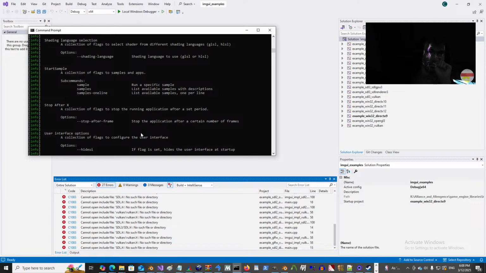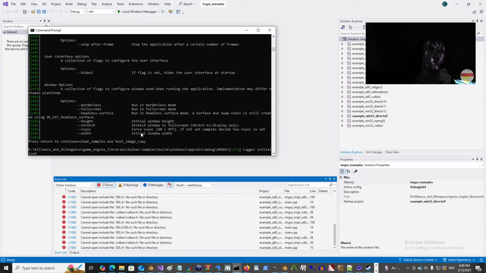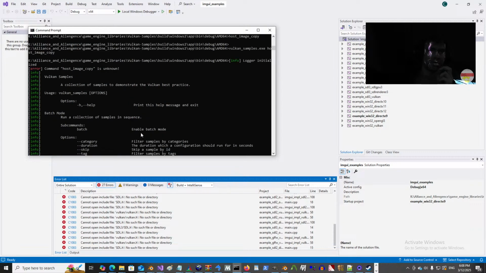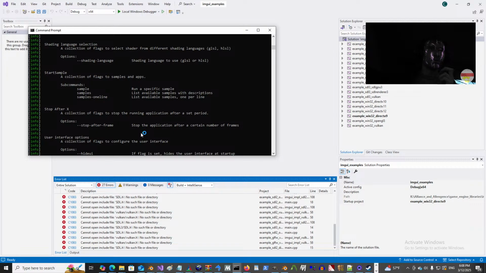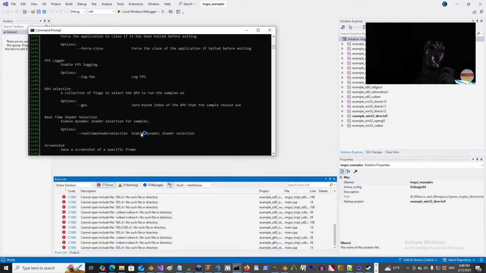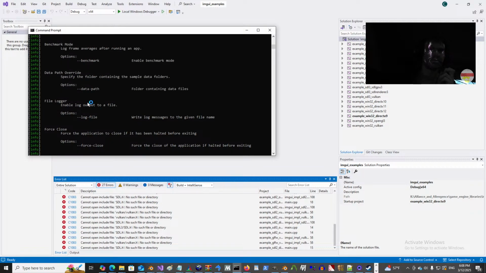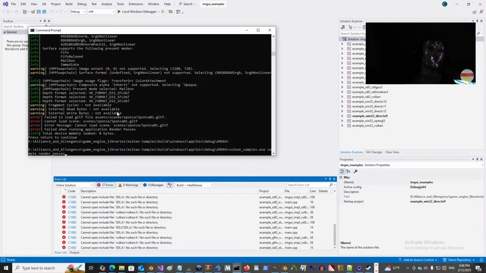We have to specify, oh, this is annoying. Data path.